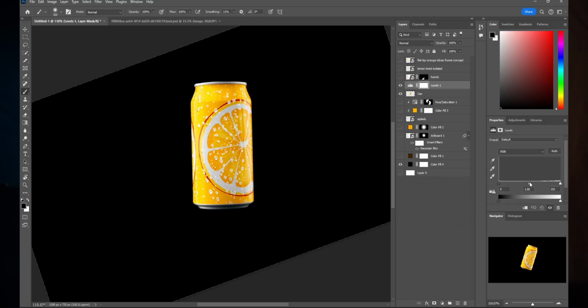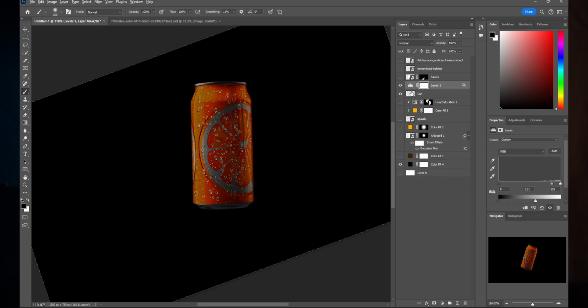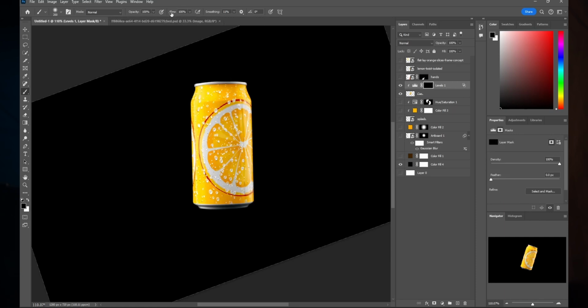Now, the main source of light is coming from behind the can, so the can will be backlit. That means that we'll have to add some nice rim light to the can and some shadows in front of the can. To do this, I'm adding a levels effect to get the shadows perfect. Then I inverted the layer mask, and I'm gonna bring back the shadows in, but this time only from the front, something like this. Perfect. And as you can see, it's already kind of coming together.